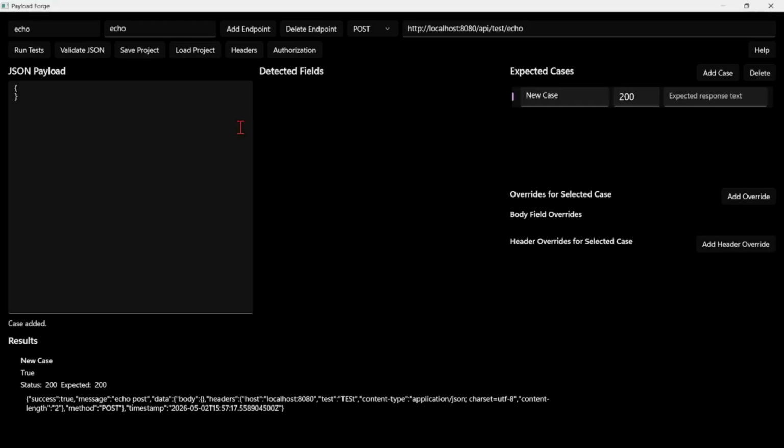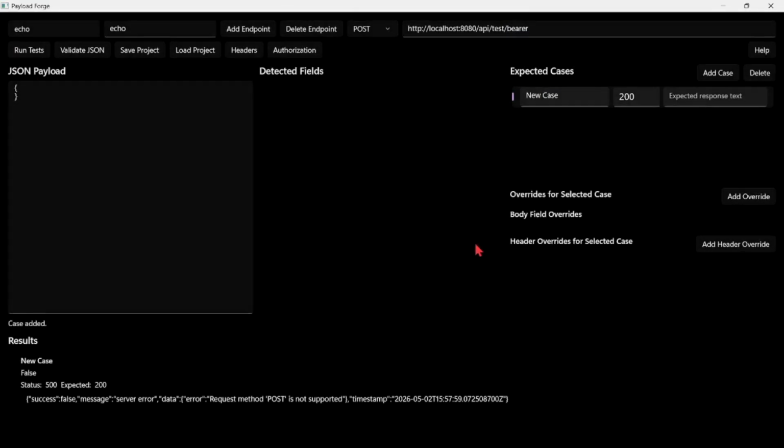So let's go back to the program, and we're going to type in bearer, and this time we're going to run it first and see that we get a 500. So this is it failing because there is no bearer token. Not good, right?